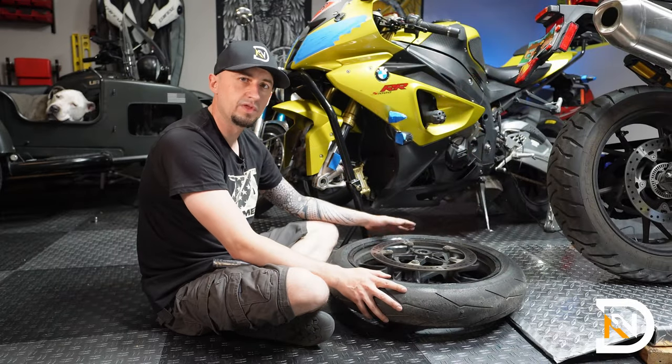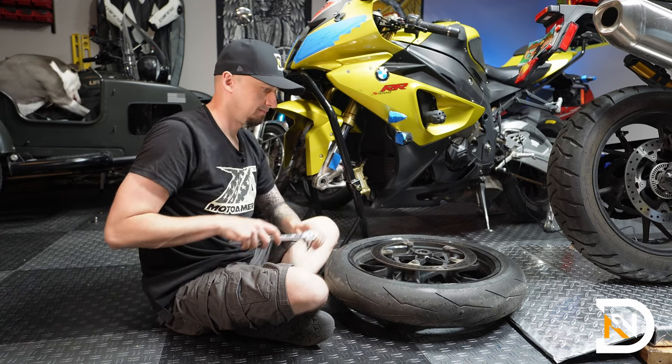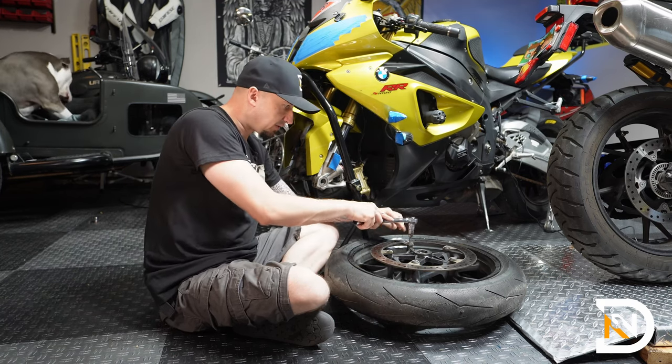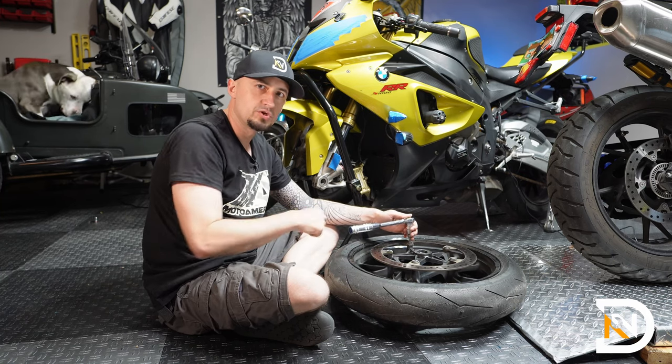So next up, we're going to remove the right-hand rotor. It's going to be using a T30 bit. So these screws can be in there pretty tightly. You may need to use a breaker bar or a larger wrench just to break them free.